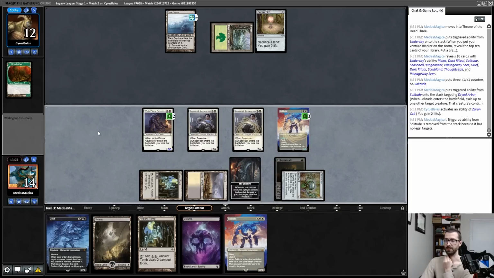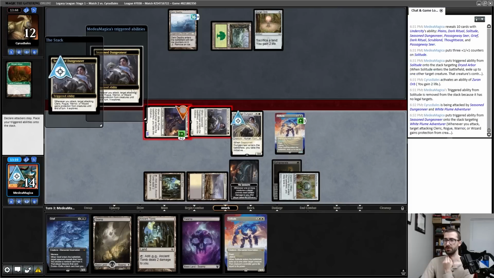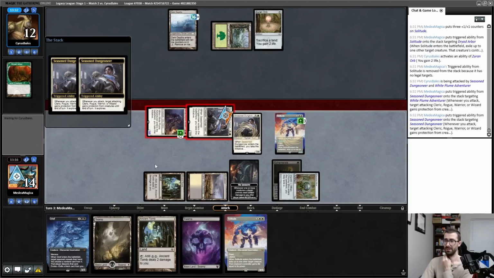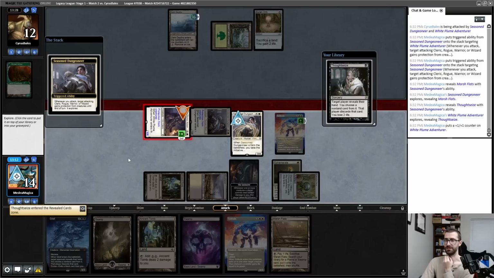Now I'll go ahead and go to combat. Crash in with both of these creatures. One Seasoned Dungeoneer will target White Plume. The other will target the attacking Seasoned Dungeoneer. This is turn 3, by the way. It's turn 3, and I am attacking with 2 initiative creatures.